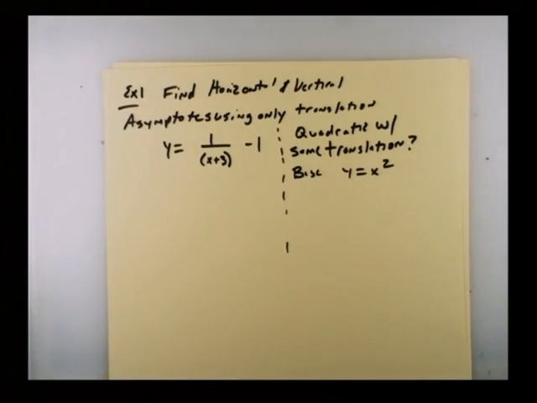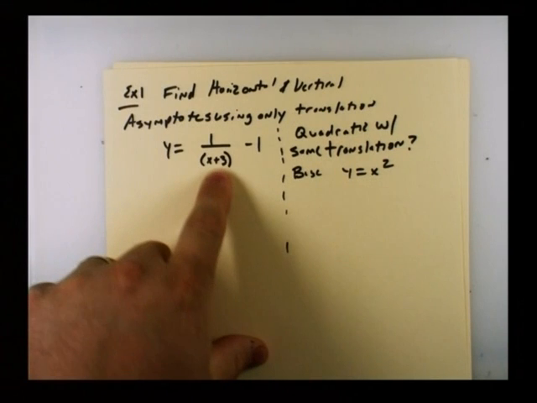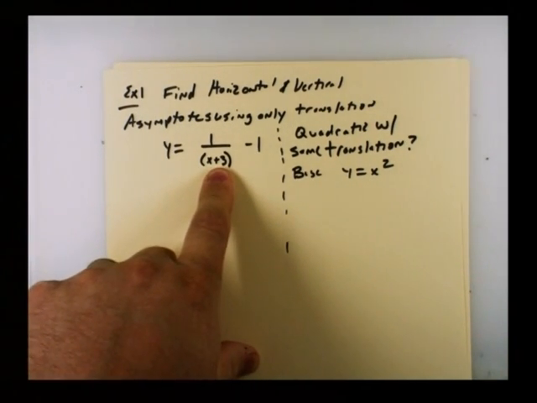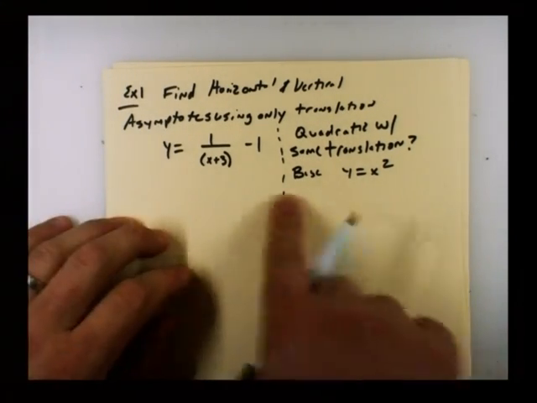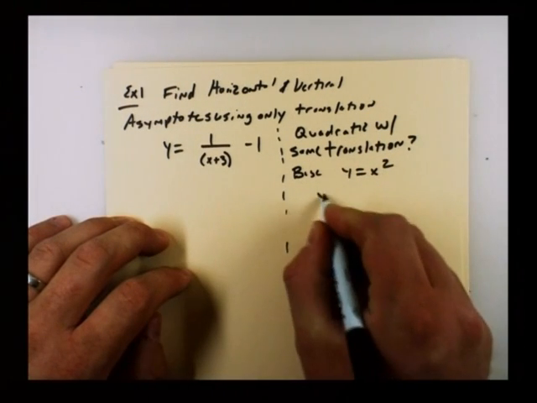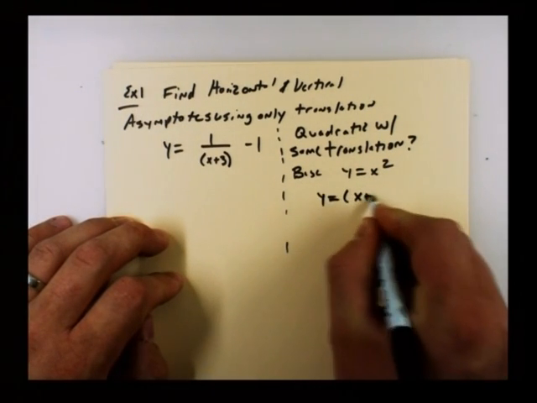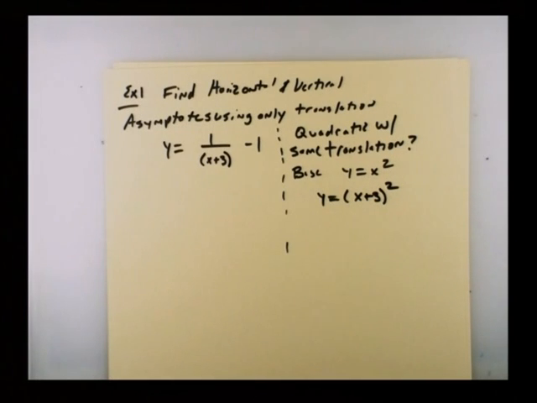So this one, what's the action of this function? Well, it's 1 over the x value, or it's a reciprocal of the x value, 1 over that. So as we take a look, before we do that, we have a plus 3. Because it's before the action, remember it's the opposite, so plus 3 ends up moving 3 to the left. So how could we write a quadratic with that? Well, we need to move 3 to the left before we square it.